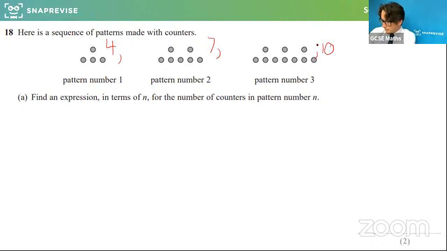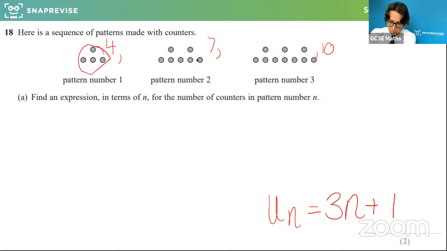So see if you can get me the nth term rule here. The number sequence effectively goes 4, 7, 10. So let's see if we can get the nth term rule of this pattern. So this is going up in 3s. We're adding 3 each time and it's starting on 4. So very good. The nth term rule here is the 3 times tables plus 1. So it starts off with 4 and each time we add on another 3.